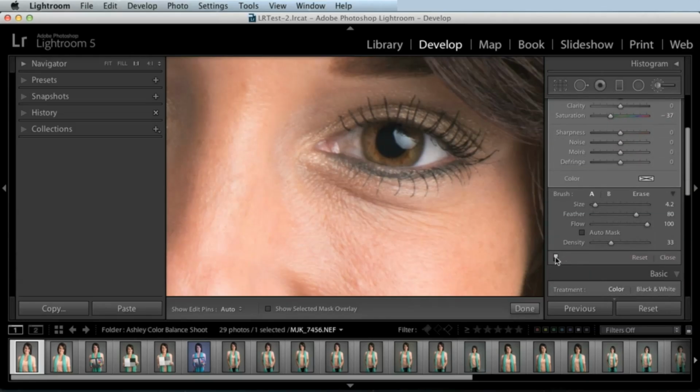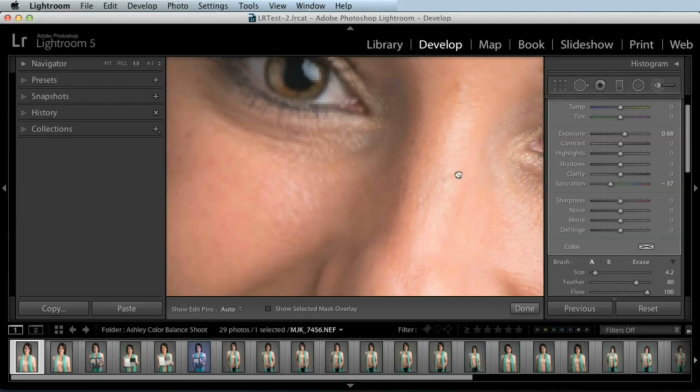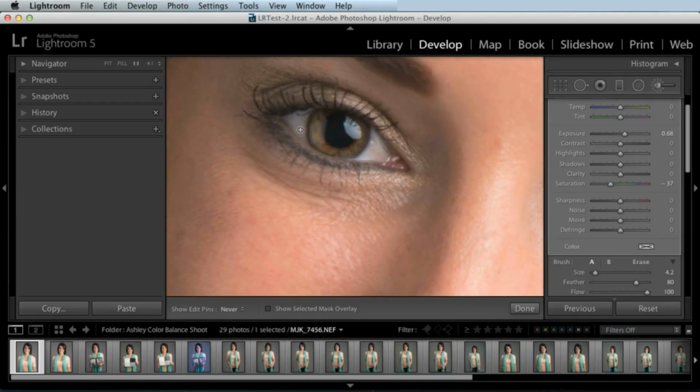And if you look at the little toggle switch here, that's before. That's after. It's not a huge change, and I hope your portrait retouching isn't a huge change. It's just some tiny little things that when you add them all up, I think they make a difference. So I would go across and do the other eye as well. So let's go over here and paint.